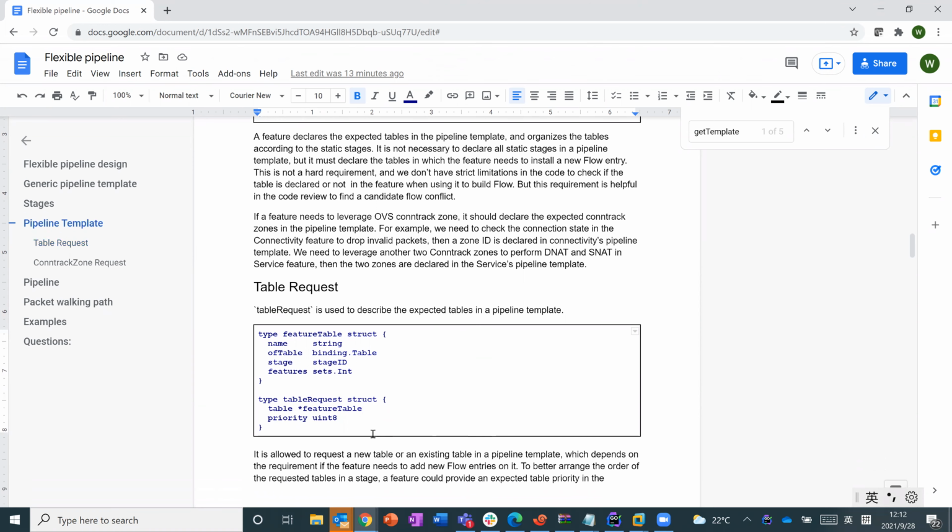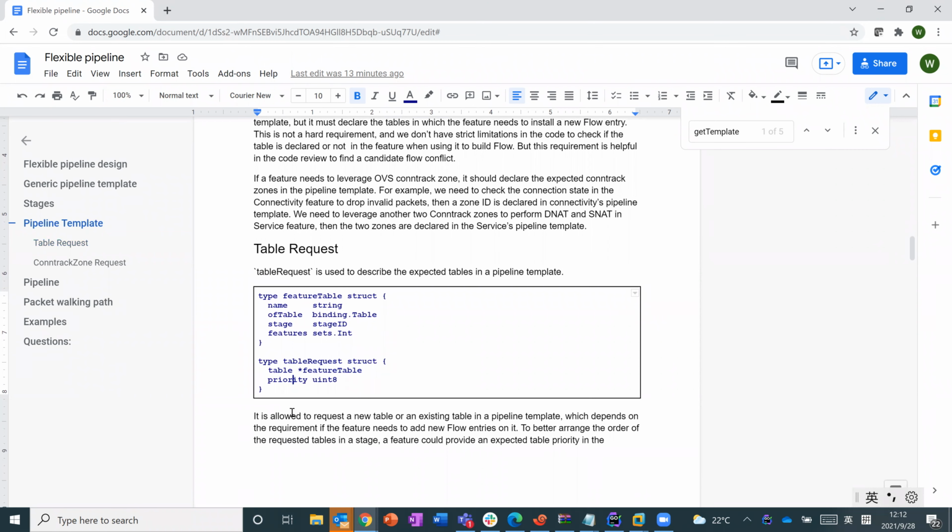And for table request, we should include the table, the feature table, and the priority. The priority is used to organize the table sequence. A higher priority means a table will be allocated a smaller number of the table ID.